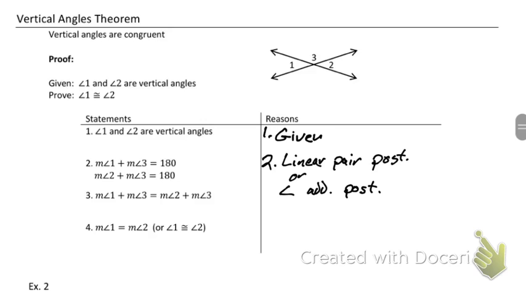All right. Our next step says, we went from here to here, and we're going to see a lot of that throughout this time. And my hint is, what's actually happening here is I'm taking that and replacing 180 with that bit of information. There are two reasons I would accept on this one. There might be more, but right off the top of my head, I'm thinking of two really good reasons for that. Yeah. The transitive postulate would be awesome because this equals that, this equals that, so that equals that.